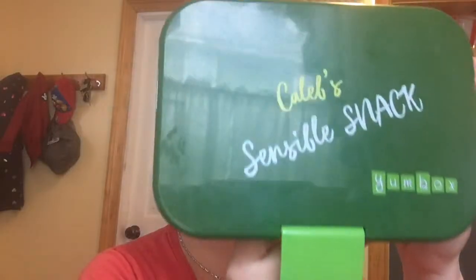So Mott's gifted them to us, and they personalized, this one's actually Caleb's, they personalized them for the kids. And what's different about this one is, instead of having, I know some people, it says like dairy, grains, whatever, Mott's put their own insert in here, which I love. And they gave some markers so I can write little notes or draw little pictures on there for her. And then it washes right off like dry erase. So then this is the outer container without the thing inside of it.